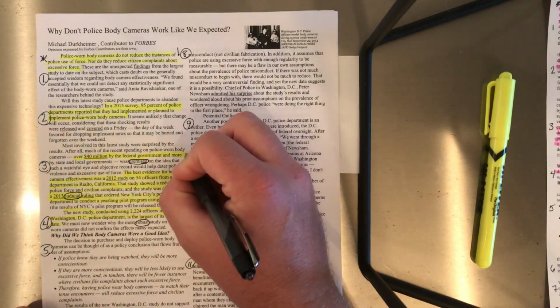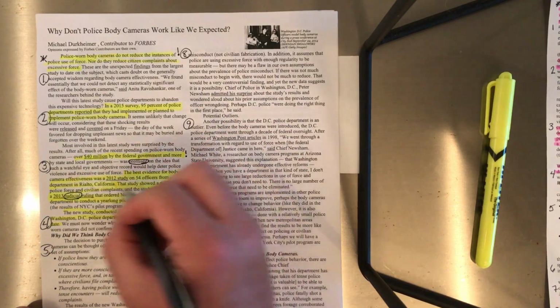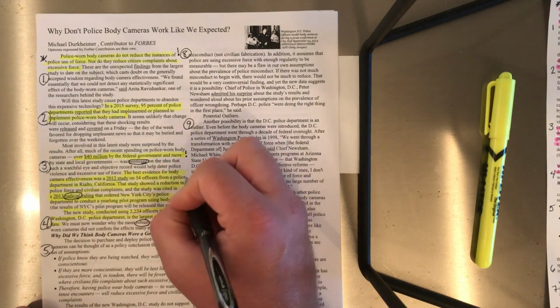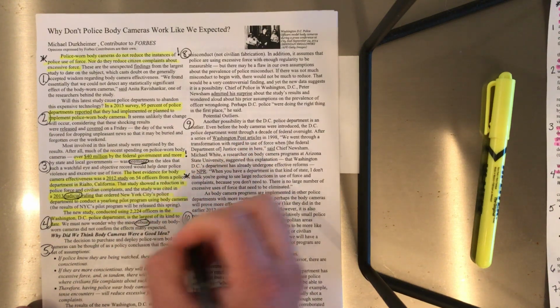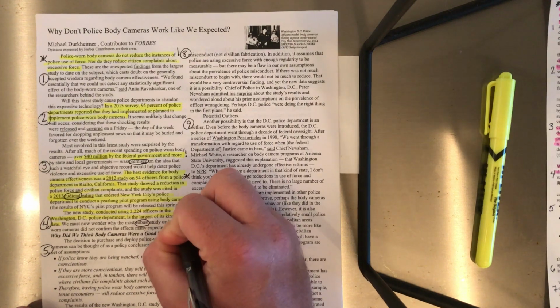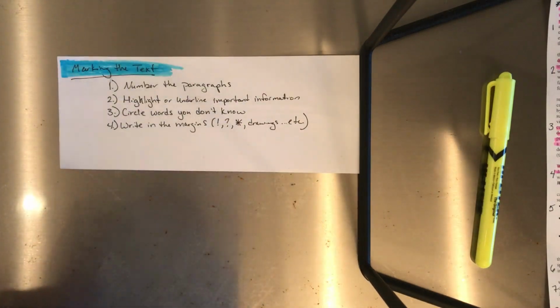The amount of money the federal government spent, right? That $40 million, that's a big one. And then the 2 studies that they're talking about here, the one in Rialto, California, you could star here. I would. And then I would also star the other study, with 2,224 officers. All right. So those would be the main things, just to start.